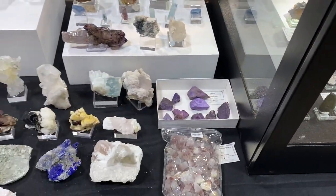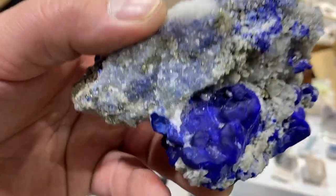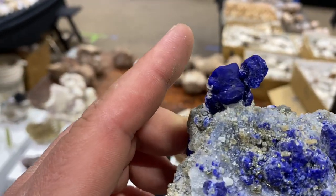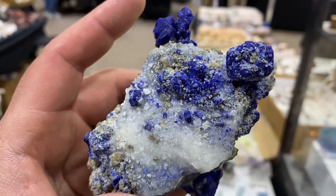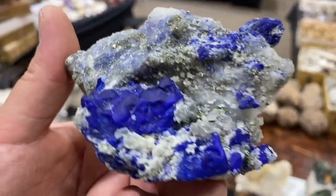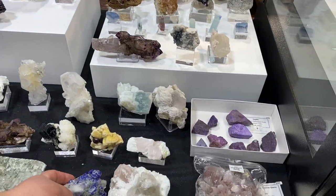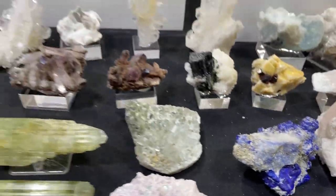This material just got so expensive. It's hard to believe. Here's a really interesting piece. I imagine this is from Afghanistan. That dark color there, that's the ultramarine. That's the real deal color that people chase in lapis. Just a few shades lighter can be the difference between hundreds of dollars. When I first got in the scene, which isn't anywhere as long as Sprite's been in the scene, lapis was by the piece. Now it's higher qualities, it's definitely by weight. It's always unfortunate to see anything go that route, but everything will probably be destined to, at least most common minerals. That's just a really nice specimen grade of lapis from Afghanistan.